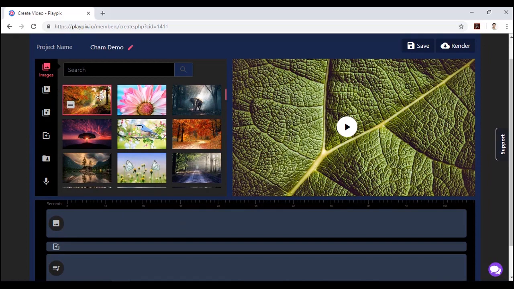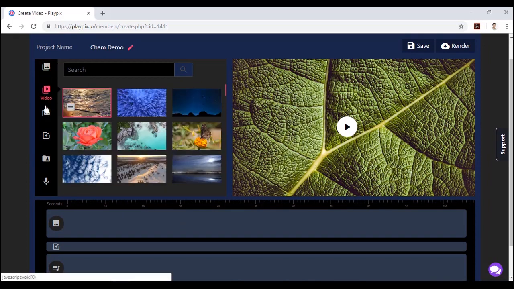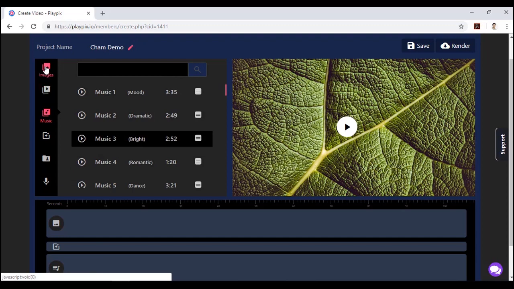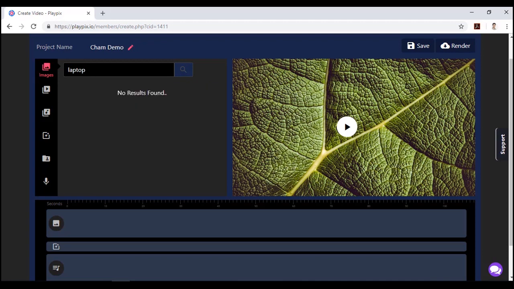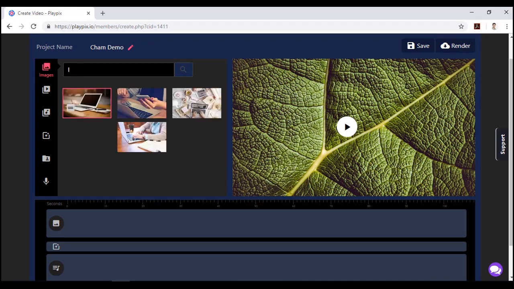So as you can see here, I can add an image, a video, and audio on my timeline. And let me start with an image. And the good thing here is that I can always search for an image that I want to use. For example, let's see if they have laptop. Press enter. They don't have one. Oh, they have.